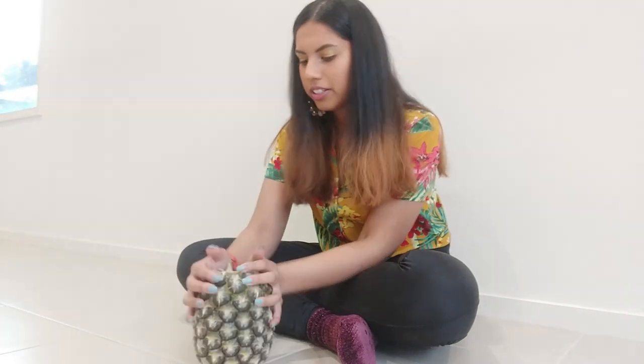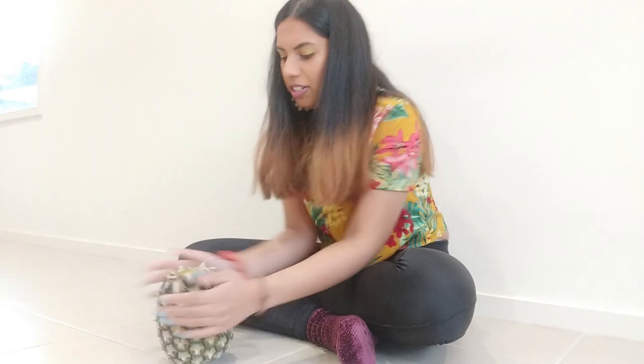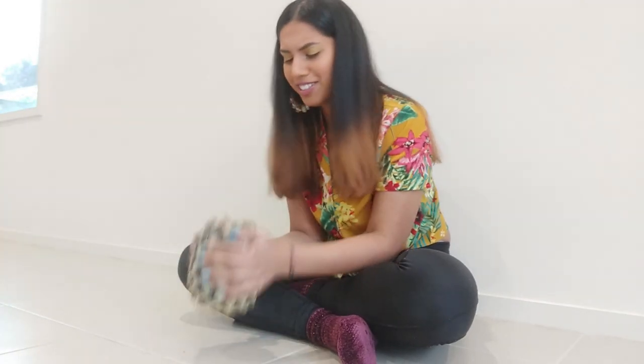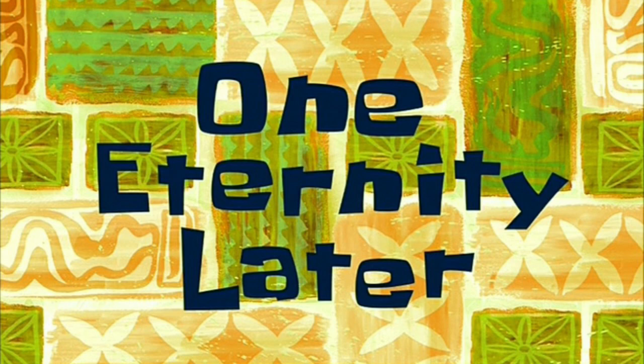Smash the bottom onto a hard surface like this. And then what they did was they rotated it whilst they smashed it. Y'all, this is tiring work. It feels like I'm doing pottery, but very aggressively. I need a break. One eternity later.